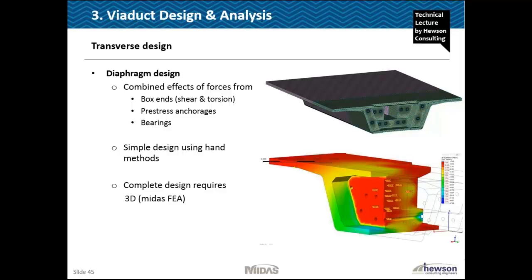And in some projects we do that. The screenshots you can see on the right are not from Jakarta and Martida, but from a different project in which it was necessary, particularly because of the external tendons, to model the diaphragm in full 3D. And that can be done in MIDAS FEA, particularly at SLS, I think, if you want to understand what the crack pattern is going to be and whether some bars, particularly around pre-stress or anchorages, are going to be working especially hard. That 3D analysis in FEA, particularly non-linear analysis with reinforcement, can be very helpful.